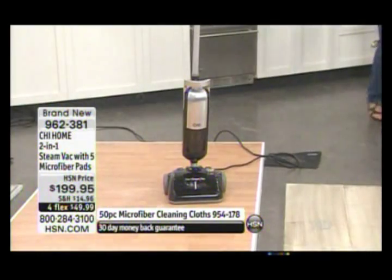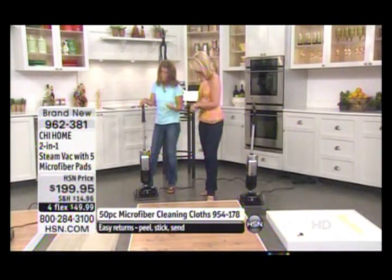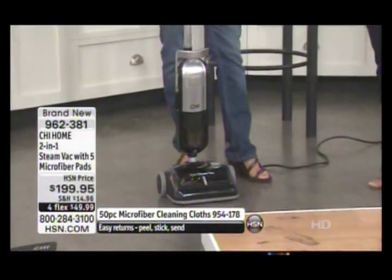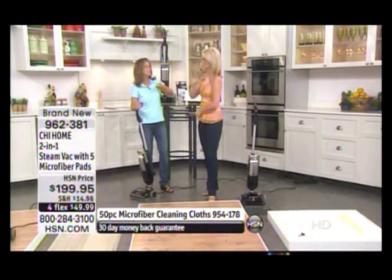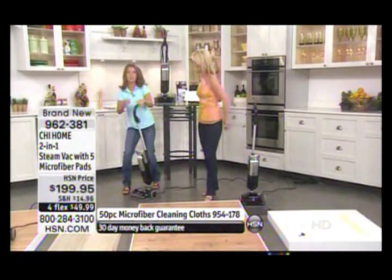Fantastic. Now, how long before we have to replace the steam? That's another great point. Thank you for putting this up. I can steam clean up to 1,800 square feet with just my 300 milliliters of water. Because another great feature that she has brought to us is a 25-foot cord. How many times do you steam and vacuum, and then as you're vacuuming or steaming, it pulls right out of the wall? Start at the beginning of the bedroom, get to the end corner, and you're really getting that hard-to-reach spot, and then it's all done.